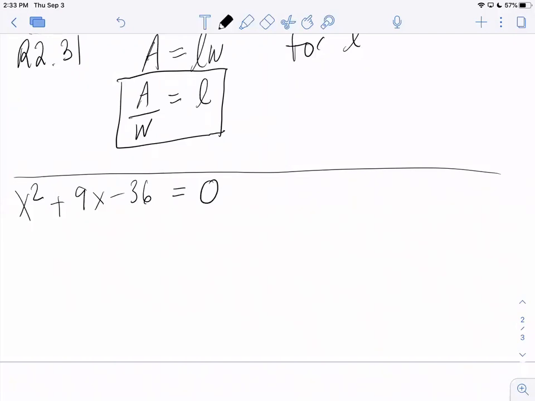Nice, Arthur, yeah, very good. Yeah, you can try the, oh, nice, Amy. We will do completing the square, so we haven't done, we will do quadratic formula a little bit later in the class. So even if you know it, you're not quite allowed to use it just yet. And so the only types of questions I'll ask so far will be ones that you can actually factor. So if you remember, some of you might know the X method, where you have to think of 2 numbers that multiply to negative 36 and add up to 9.